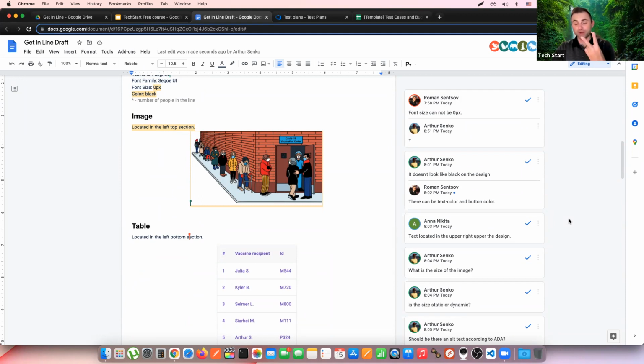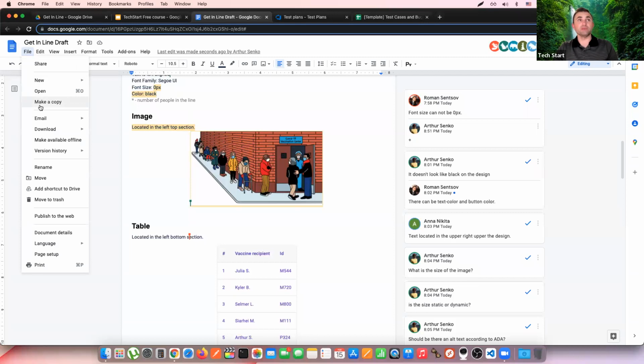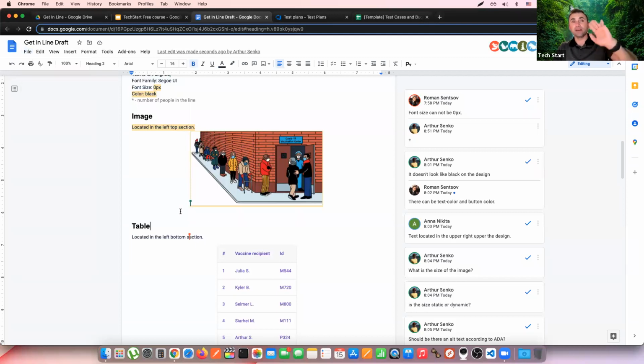So you can have two cases. If you really would love to work on your own and have your own documentation with gaps, you can just open the file and make a copy and have the not-fixed document right now. So you can work on a not-fixed document on your own. But again, you will have to come to this document because this is the official requirements.